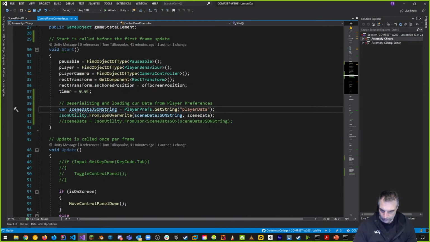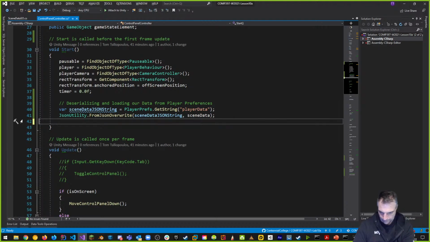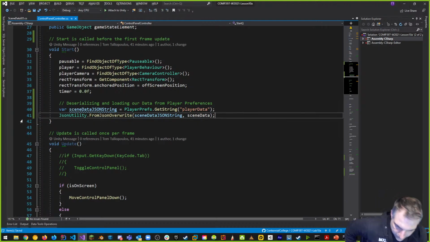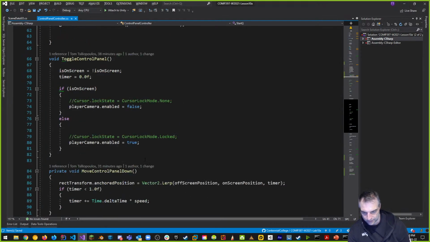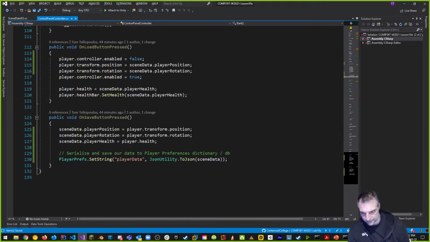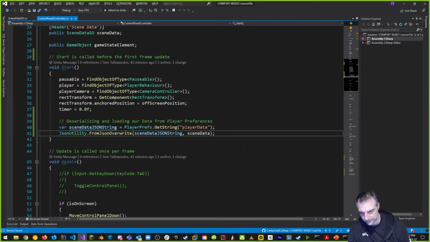So going back to our code, we don't need this anymore. And let's test it now on an actual device. All right, so again, serializing is done at the save button, where we save everything and convert it to JSON, and then deserializing is done on the way back out when we deserialize from JSON and overwrite our JSON object. That's the problem that we had. All right, so that's good. And we just broke it down into 2 lines, but you can actually put all this into here if you really wanted to. I just broke it down into 2 lines for testing.